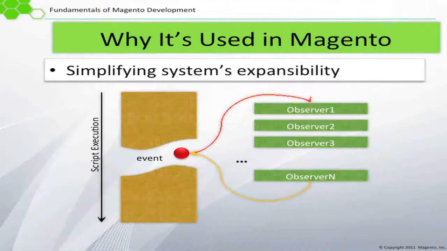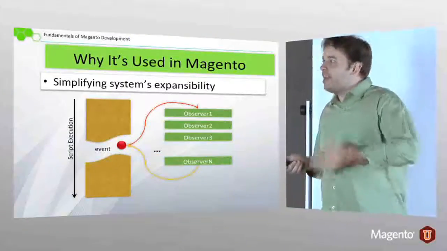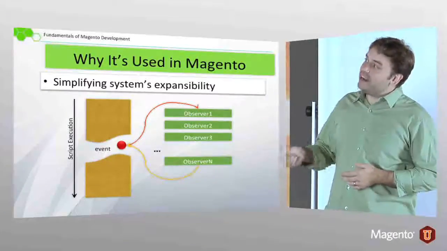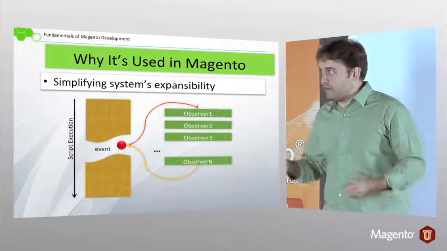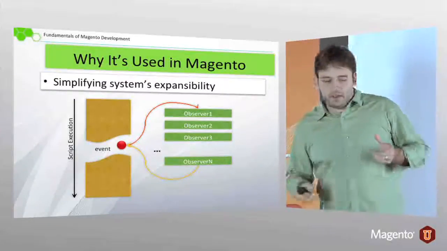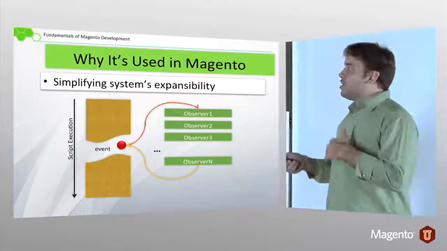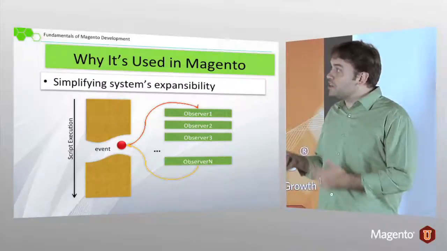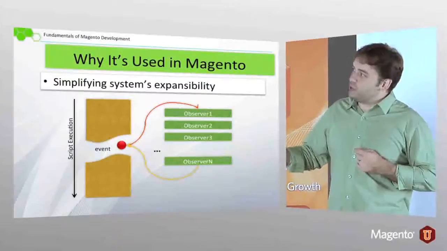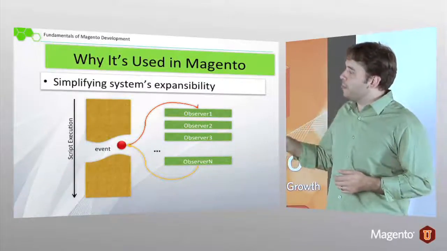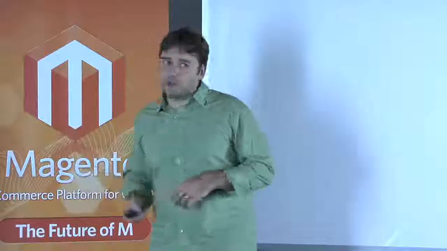This is one of my favorite slides in this entire course, because this is exactly what happens in Magento. You have the execution stack, and along the way you have any number of events firing. There are lots and lots of events. Typically, the event is dispatched, and the event architecture will check the configuration to see if there are any observers. In this case, there are several observers, and you can have any number of them. The key pieces of data, the key objects, are passed in, and each of these observers may or may not do something to it. It may interface with a remote system, who knows?